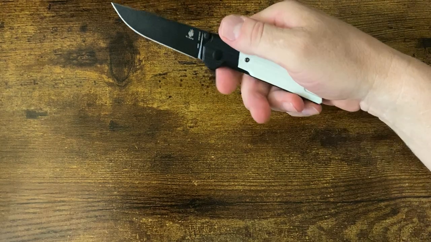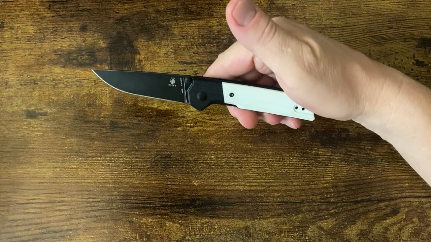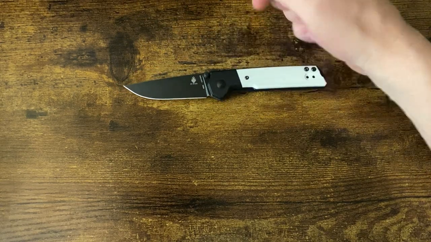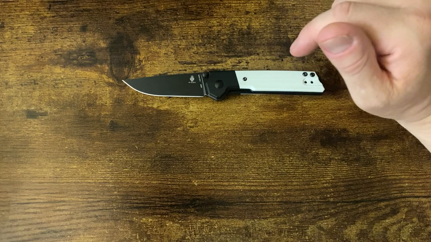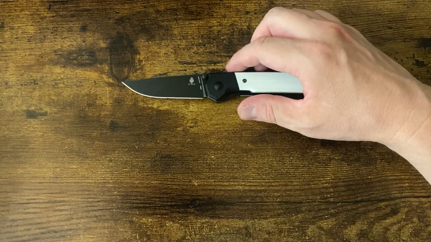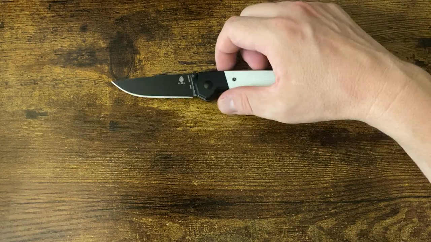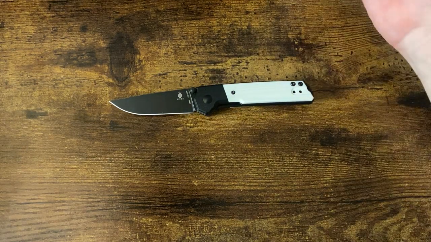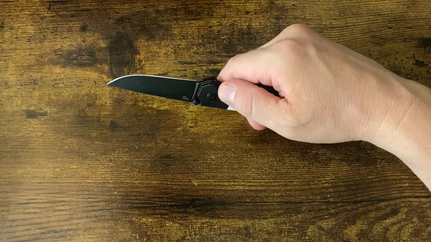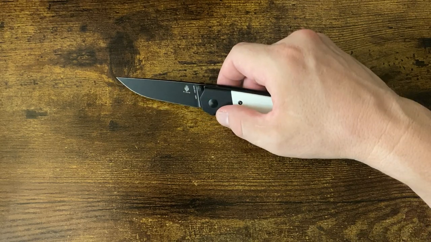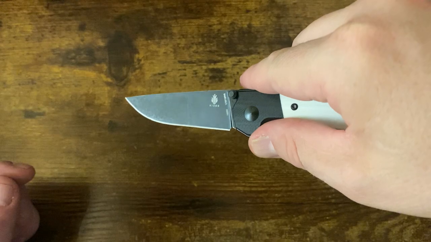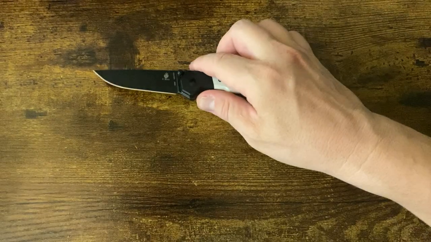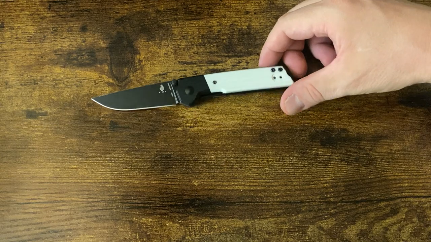I am not kidding you guys. I have put this through its paces. I have carried this multiple times over at least a month, probably closer to two. A month and a half, maybe. And I have found myself using this several times. I have pruned plants with it. I have opened boxes with it. I have cut down boxes with it. I have opened letters. I have cut plastic with it. I have accidentally cut a bunch of foam with it. Even some wood when I had to shave down some sticks for a little stake for my plants. I have stropped it. The edge came right back. It doesn't even look like it's been used. The coating cleaned up really nice.